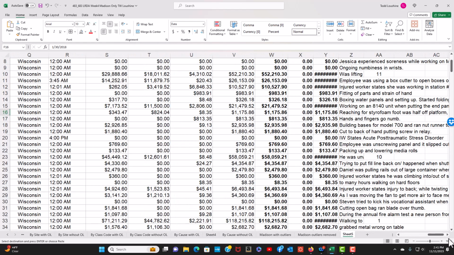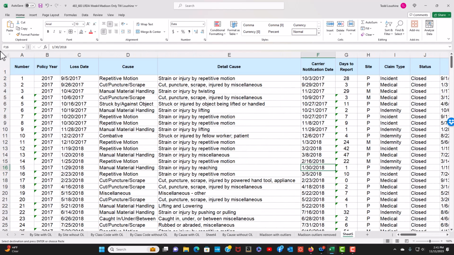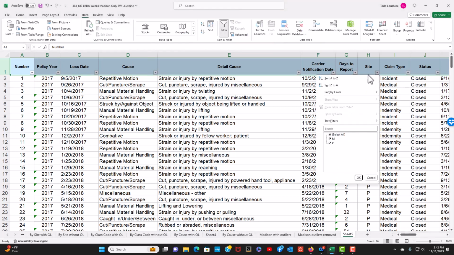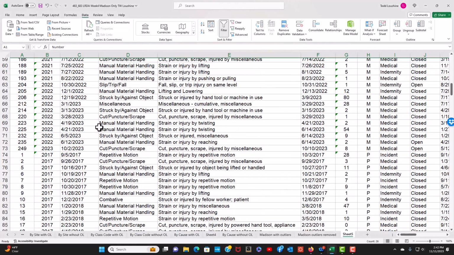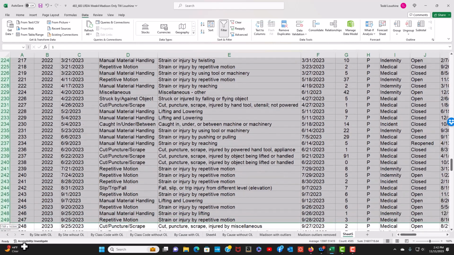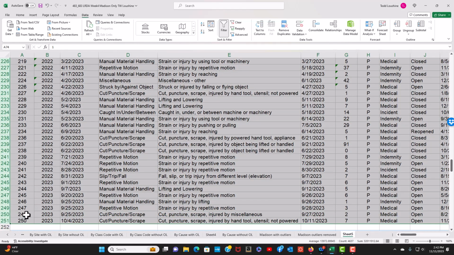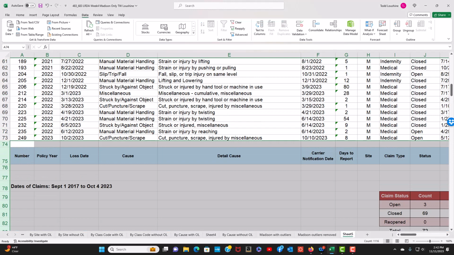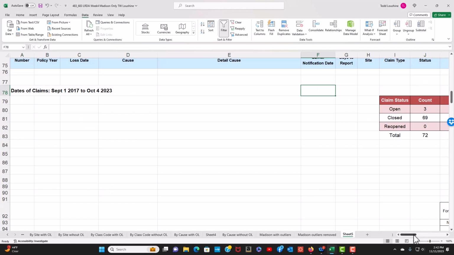Zoom this in. All right, so we're going to turn the header row into a filter. We're going to filter by site, A to Z, and we're going to get rid of all the Poinettes. So I'm going to highlight that. I should have paid attention a little bit more. I hope I didn't mess this up before. We'll have to see if the numbers all work out. So now, yeah, it was 3 before.